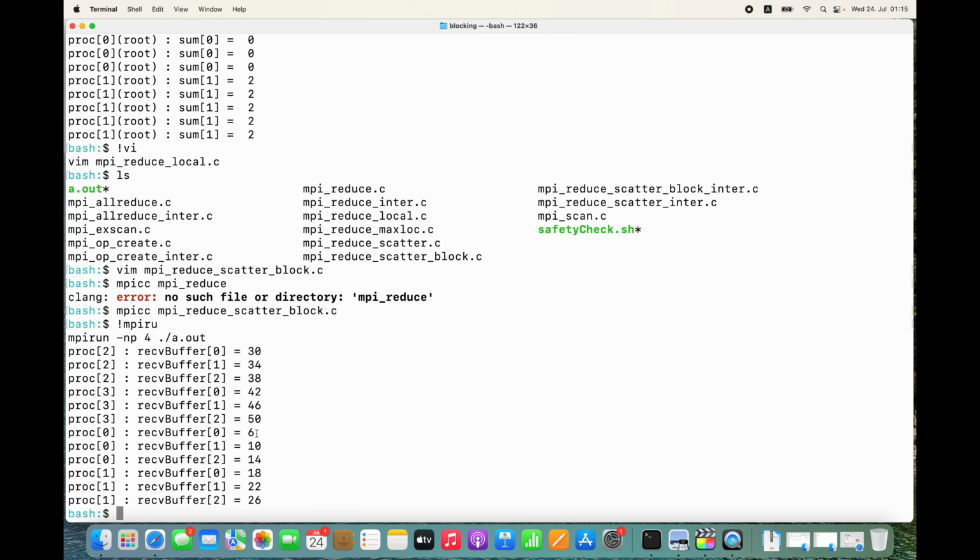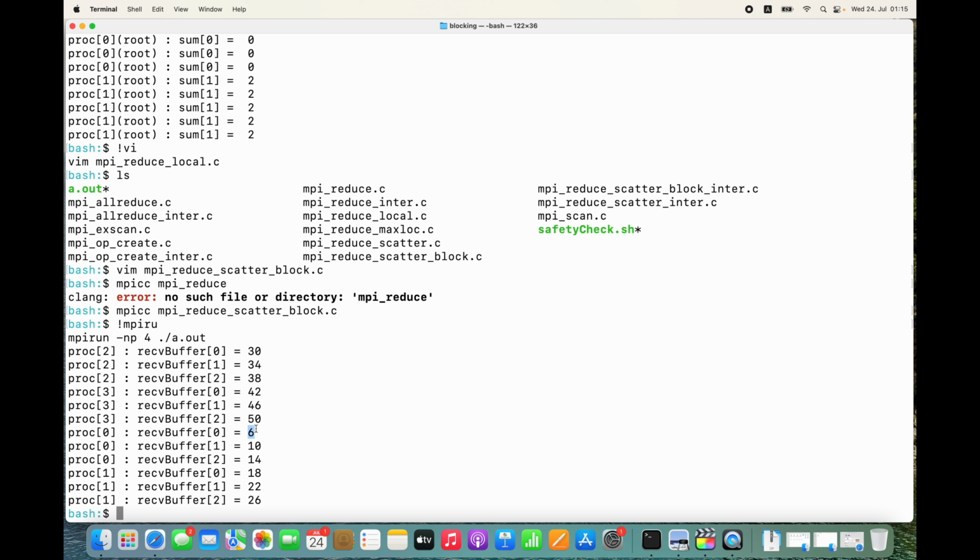You can see that we used a sum operation, right? So process number 0 gets 3 elements. That's why we have 3 statements by process number 0. The first one is going to be 6. That's the result of the summation of 0, 1, 2, and 3.